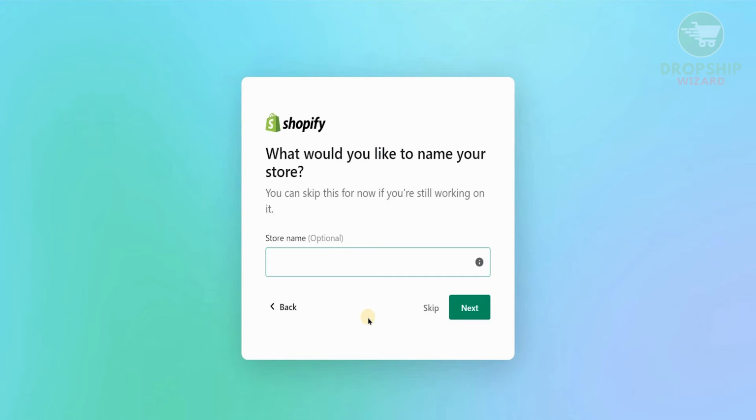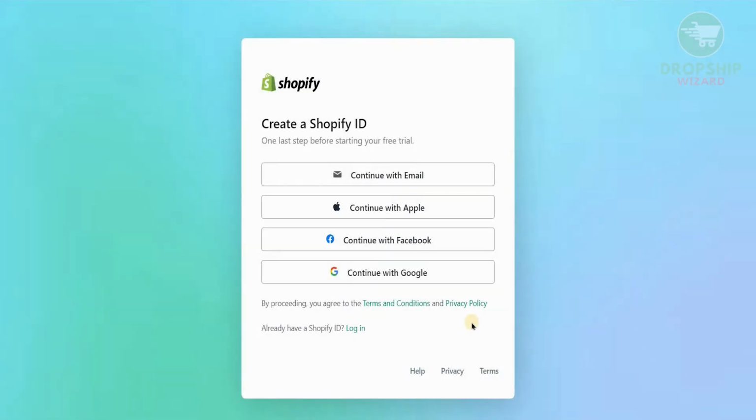And obviously that is connected to the store name. So please make sure that you select a store name that really stands out and that has the right meaning in relation to the product or the items that you're selling on your Shopify account. So once you have selected a name, all you need to do is click on next, which brings us to the last step before the free trial starts, which is what would you want to continue with? Your email address, your Apple ID, your Facebook ID, or your Gmail. So we're going to go with our email, and once we select our email, the next page that we're going to look at is our dashboard.